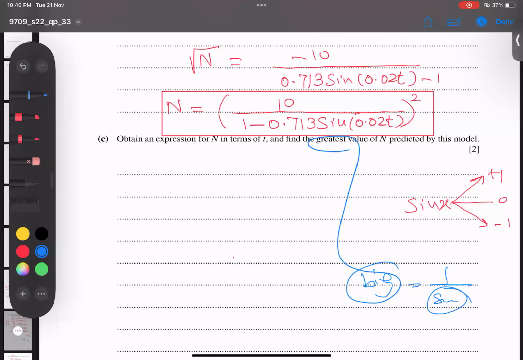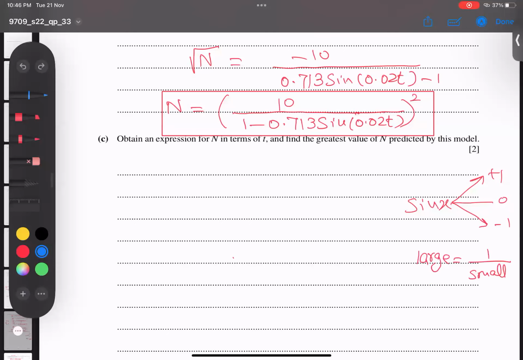I'm looking for big. And how can I get a small value in the denominator? So how can we get a small value? If I get this answer positive or negative, very interesting. If I put this negative and negative plus, this value becomes big, but I need a small one. So I should not put a negative value here, I put a positive value here. You can see I mentioned large equals 1 by small. If I plug in minus 1 here, then minus into minus gives plus, and if I add them, this becomes a bigger denominator, then my method will not work. So I plug in plus 1 in the place of this whole, even including the angle.